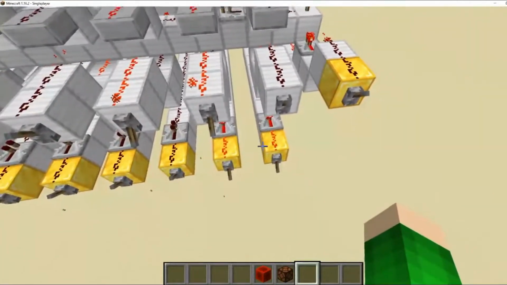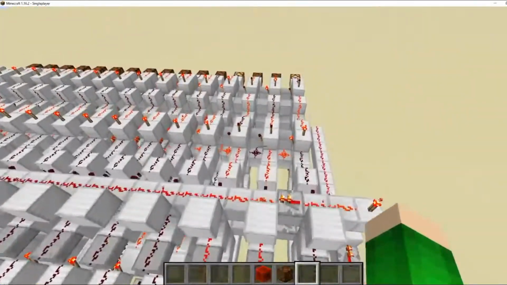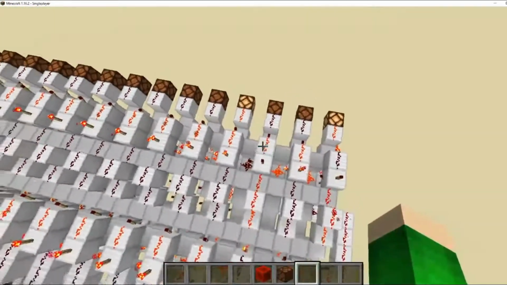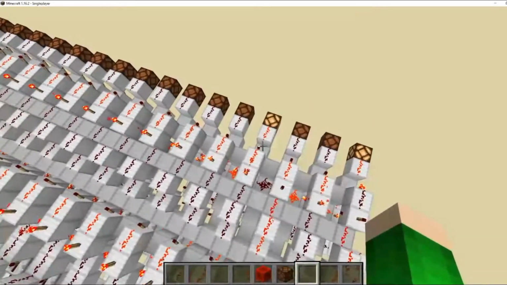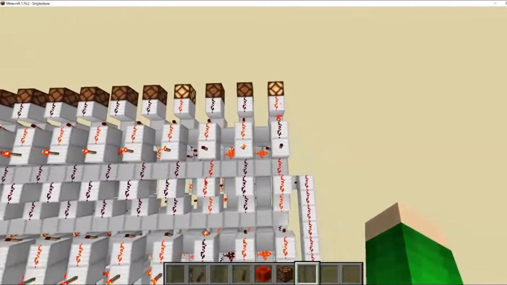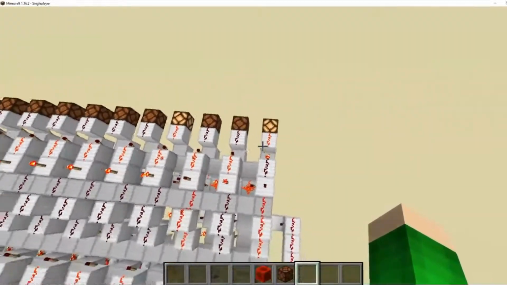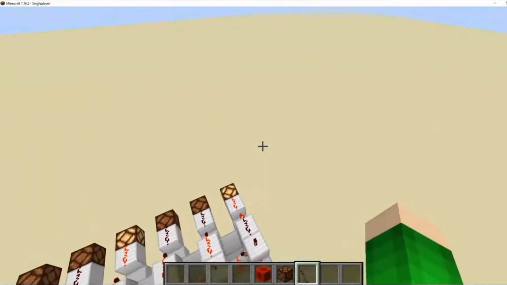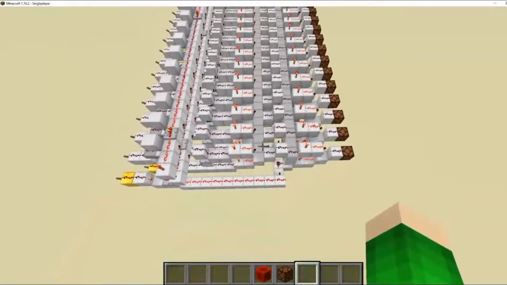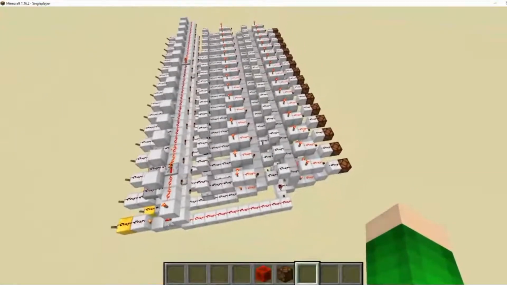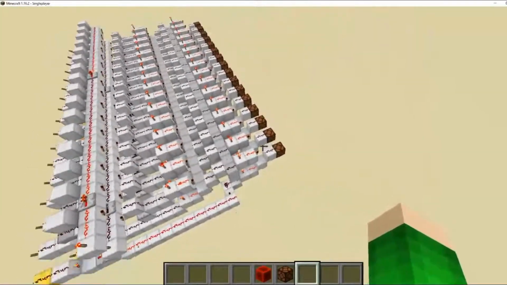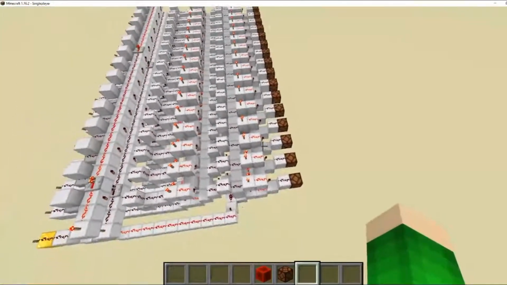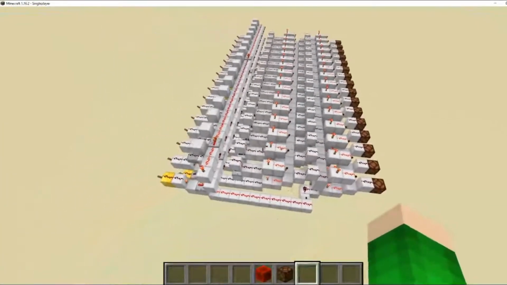So we have done that, and as you can see, the output reads 9, because the 8th place is enabled and the first place is enabled. 8 plus 1 is 9. So now that you know what the adder circuit does, it just takes 2 numbers and adds them together to get a result on the display or the output.